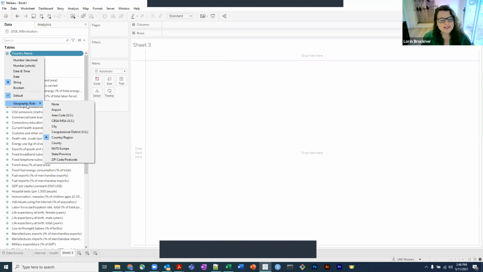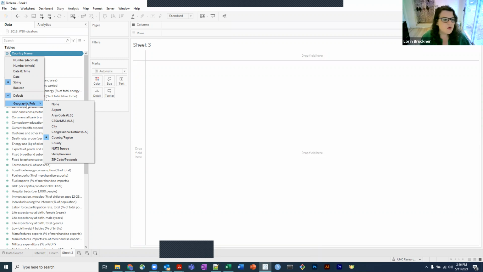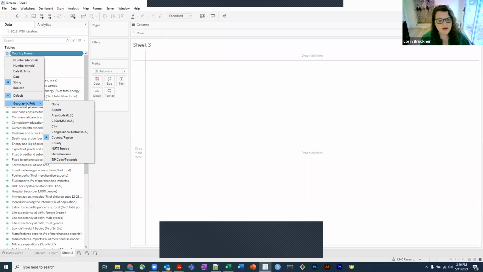However, you'll notice that what's not listed here is street addresses. You cannot put a street address on a map in Tableau if that's the only data you have for it. If you want to plot individual locations on a map, what you need to get are the latitude and longitude for those locations, and then you can plot them on the map, okay?